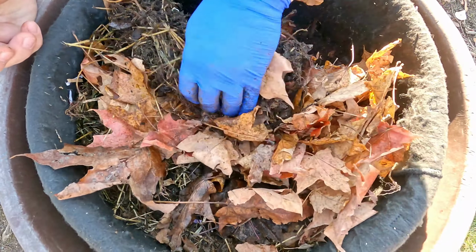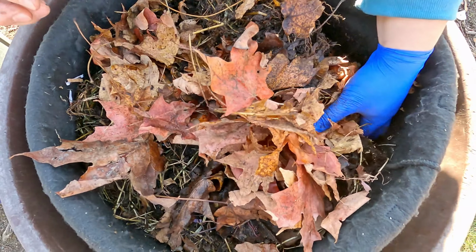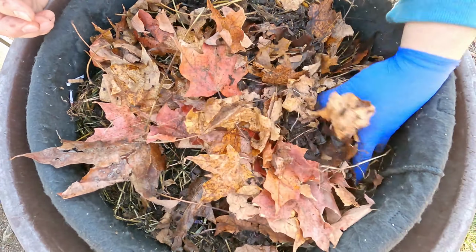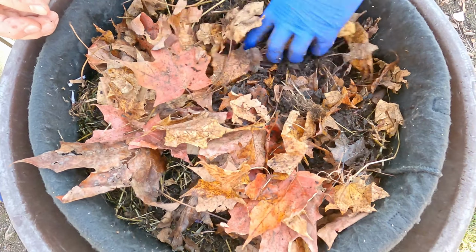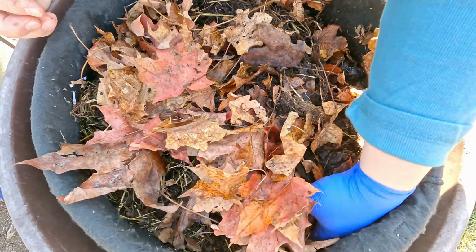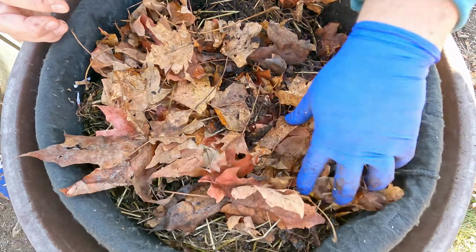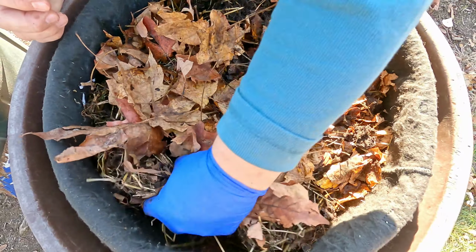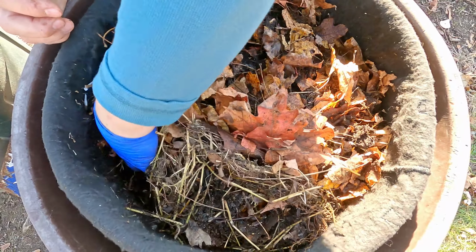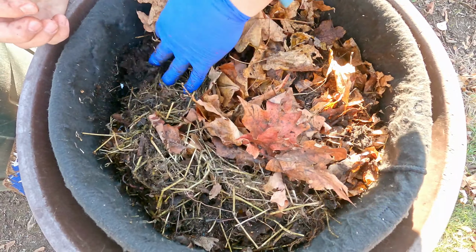I don't know, different schools of thought, I suppose. I see some people use certain types of bedding because they just want to have worms around. They don't want to have to necessarily be replacing the bedding all the time. So maybe they'll use wood chips or a tougher type of bedding material, which I guess sticks around for a little longer rather than all getting broken down and eaten so quickly. I guess that all depends on what you're raising your worms for.